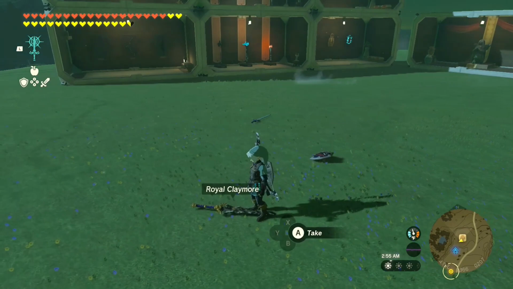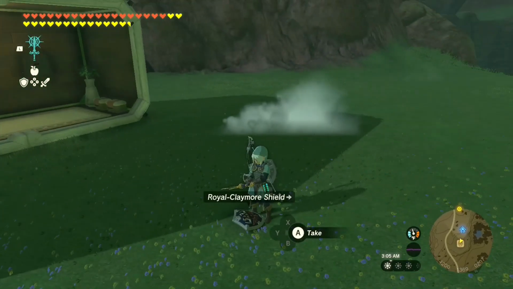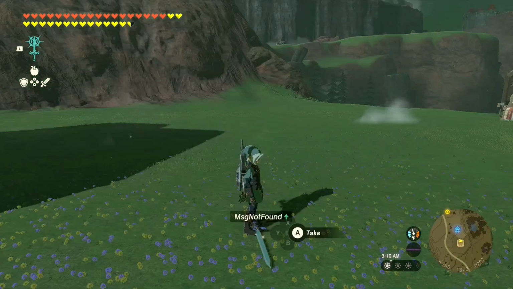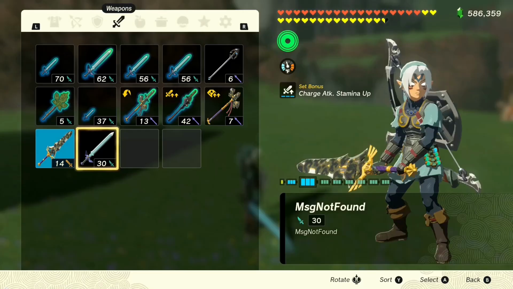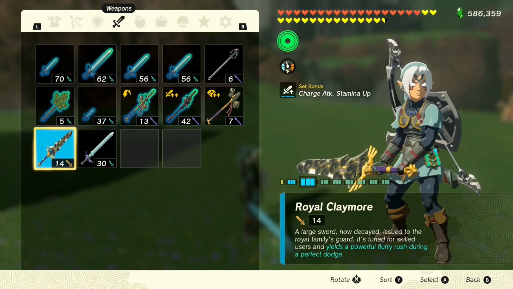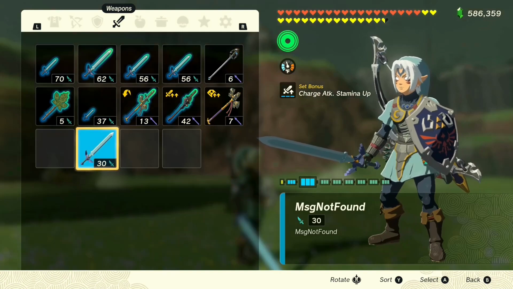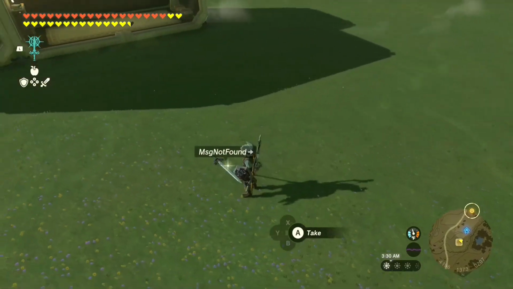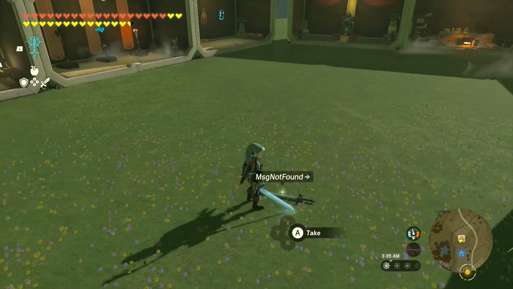The first item you're gonna pick up is the weapon that's not the Master Sword. You're then gonna pick up your shield, and lastly, we're gonna pick up the Master Sword. At this moment, you should see the Master Sword in your hand, but when you check your inventory, you see that your other weapon is equipped. We're gonna drop this weapon and equip the Master Sword. And when you back out, you should see a newly duplicated MSG not found Master Sword. Currently, this is the only way to duplicate the MSG not found Master Sword.